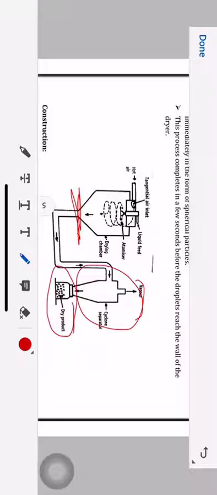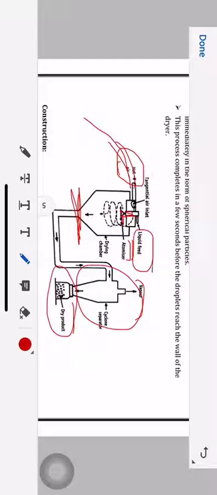Now, your spray dryer has two inlets. That is an important part you have to remember. First inlet is for hot air, and second inlet is for liquid feed. For hot air, another device will be attached through which you'll get hot air, and that hot air will be passed. Here it is the liquid feed, which will be connected with the atomizer. This is the atomizer, and here it has a disk.